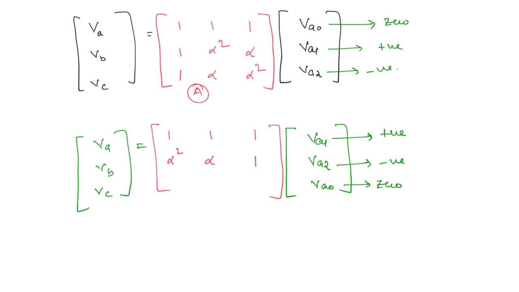And VC, first you have the positive sequence component, so you are going to have 1, and next you have alpha, and next you have alpha square. Now here this is the A matrix. You can see that these two are different. So be careful, whenever this equation is given, first verify what is the order of the elements here.